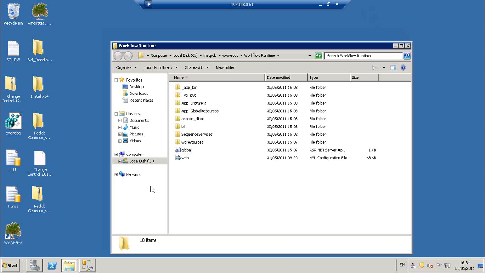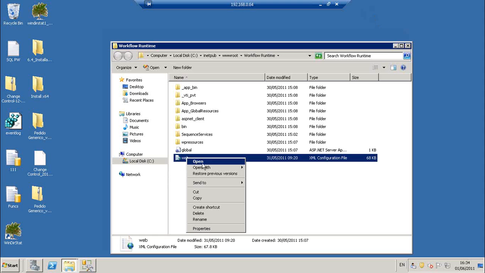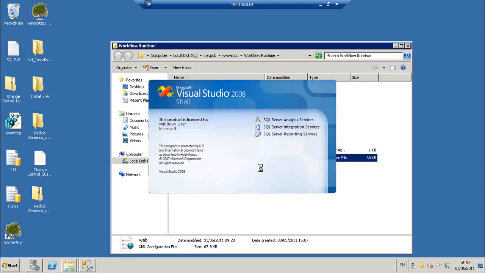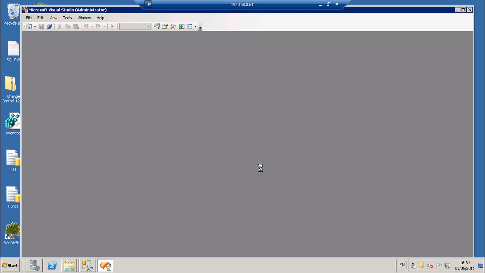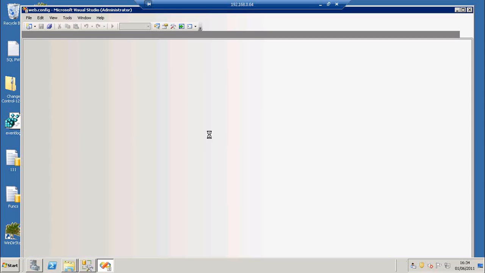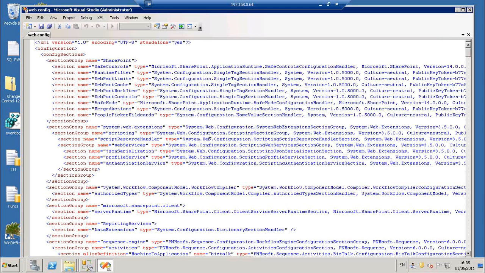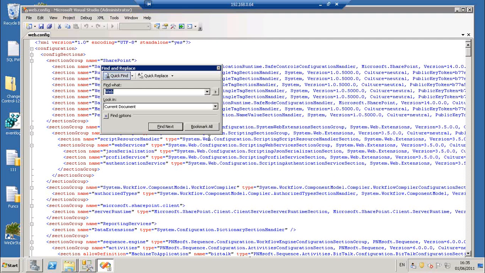Well, we go to the web config file of the runtime, and we point the web config to the custom resource file which we have created, telling it to use that file instead. Now, as we wait for it to open, the importance of this feature is that when you upgrade to a new version of Sequence, you can hold on to the same custom resource file, so you won't lose your changes.